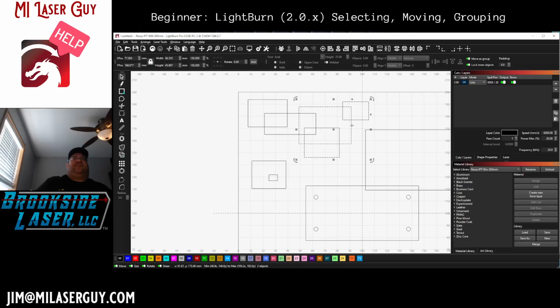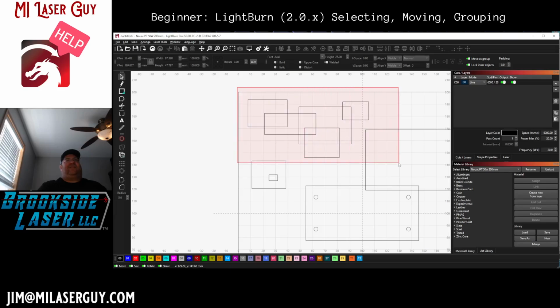Likewise, you can use Shift to do the same thing. However, Shift only adds to your selection. So if you have Shift, you can click one, additional items. However, you can't click them again to get rid of them. So if you want to do that, you can then switch to Control. So you can do this with any combination of those. So you could select a whole bunch of items and then use Control and click on a specific one to get rid of it, and so on and so forth.